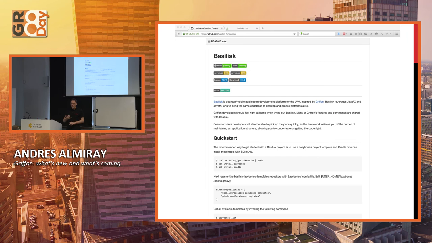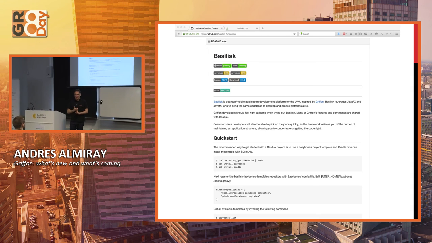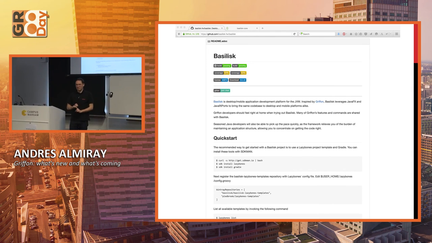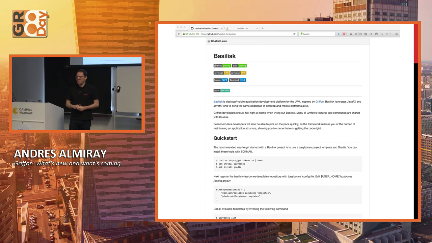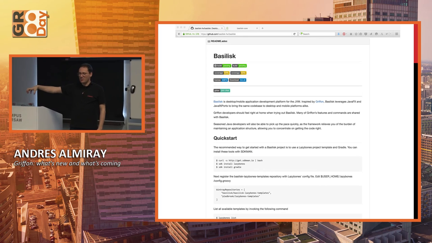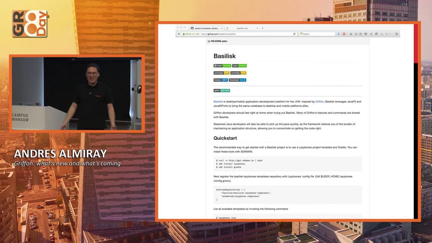Specifically, we remove everything that was deprecated in Griffon. We make sure that everything runs in Java 8. It's JavaFX only. It doesn't work with Swing. It's Java only. That's for a reason. And it doesn't use the Java Beans package. It uses the OpenBeans package, which is coming from Apache Harmony, which is exactly the same classes, but with a different package name. Really?